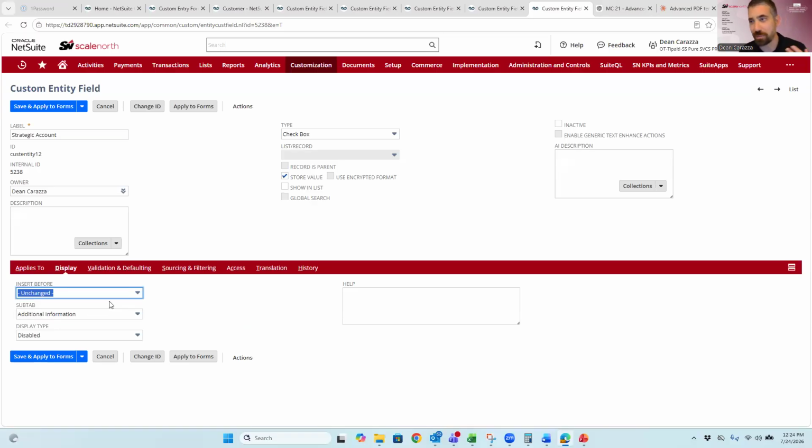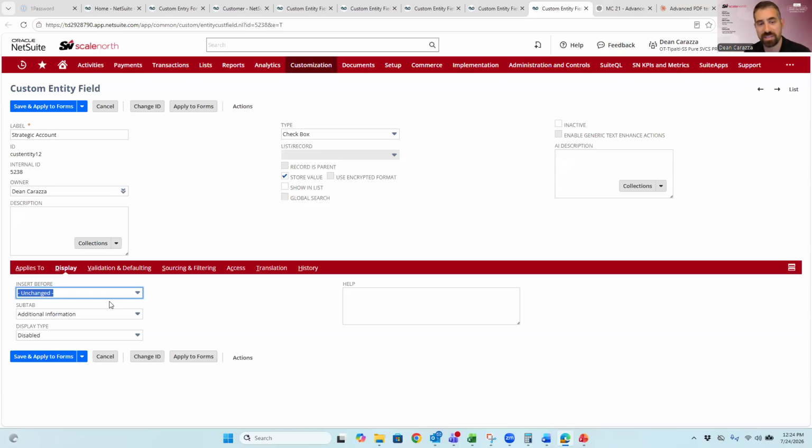A lot of times when people are customizing things in NetSuite, they just dump everything on the main tab. And that's when you start to get into a situation where everything just looks like, why are there all these fields on the form? So we move things to different sub tabs to kind of space it out a bit, or hide things. You don't need to show everything. You don't need to dump every field on the main section of a form.